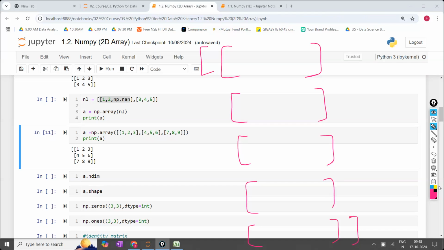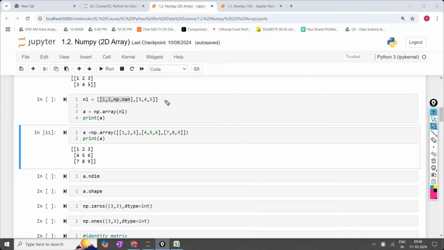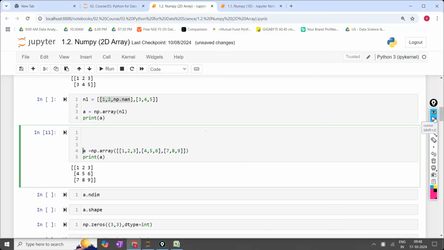First, you don't write directly with the double bracket. First, you start like this. Whenever you want to convert a list to an array, first you take the first row. This is my first row. Okay. Comma. Second row. Now you write whatever the second row you want. 4, 5, 6. Okay. Comma. Third row. This is the third row. 3 rows are completed now. Now these 3 rows, once everything is completed, you close with the bracket.